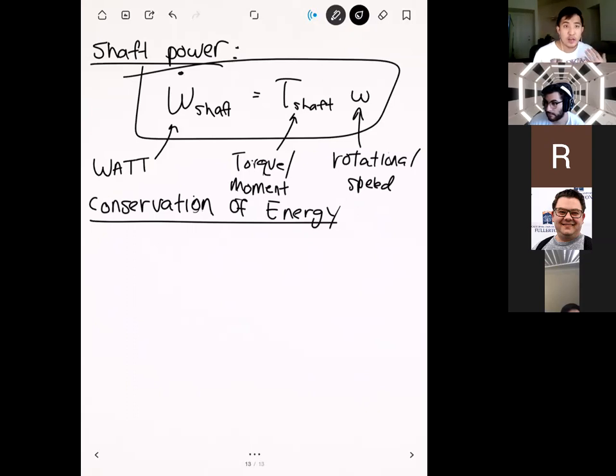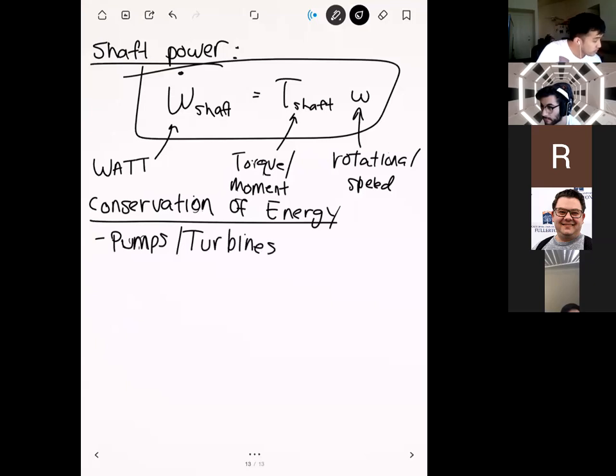And so this is not going to be that different than Bernoulli. All the intuition that you have from the Bernoulli equation is definitely going to be applied here. It's just that now we're going to apply it to control volumes instead of just individual streamlines. And just like we talked about at the beginning, conservation of energy is really important to devices like pumps and turbines. Those are the main two devices that we're going to be looking at. But actually, this conservation of energy for fluids is the bridge that connects what we're learning in this class in fluid mechanics to what you would learn in some of your other classes in the thermal sciences.